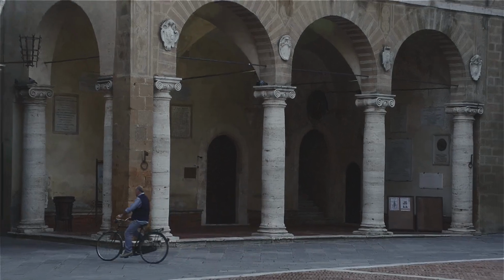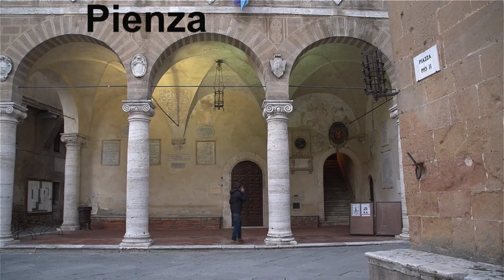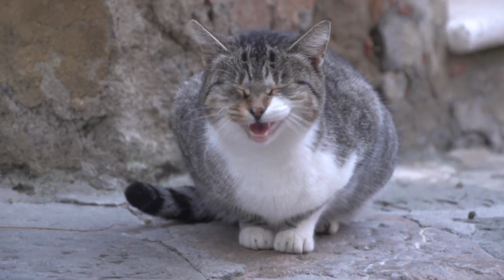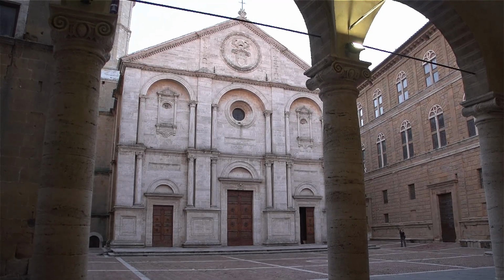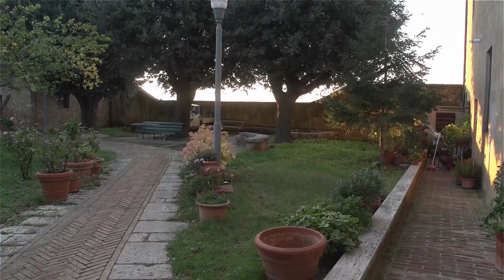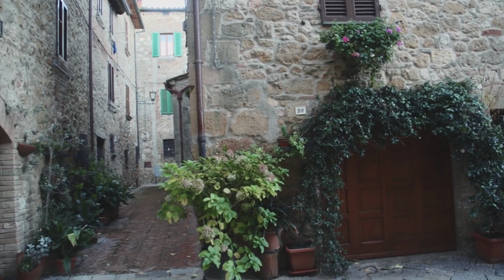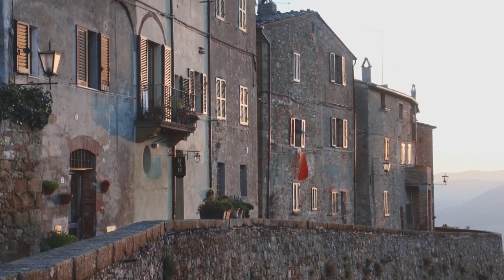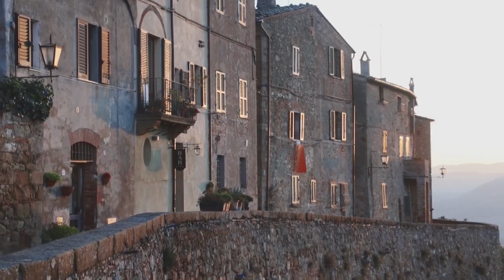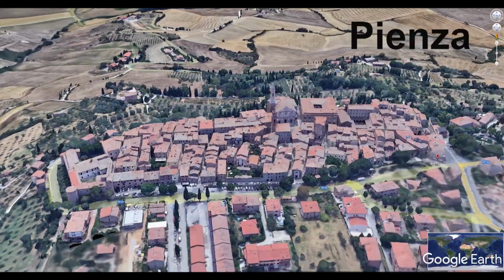There is something exquisitely special about the small Renaissance towns of Italy, particularly here in Pienza, which is the birthplace of Renaissance town planning. It was created here because an important local aristocrat became Pope Pius II and decided to build up his hometown into this artistic treasure, which has had some influence on urban planning all around the world.